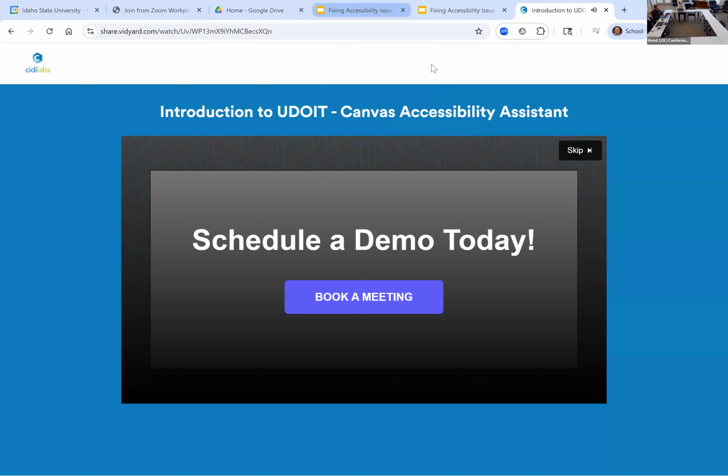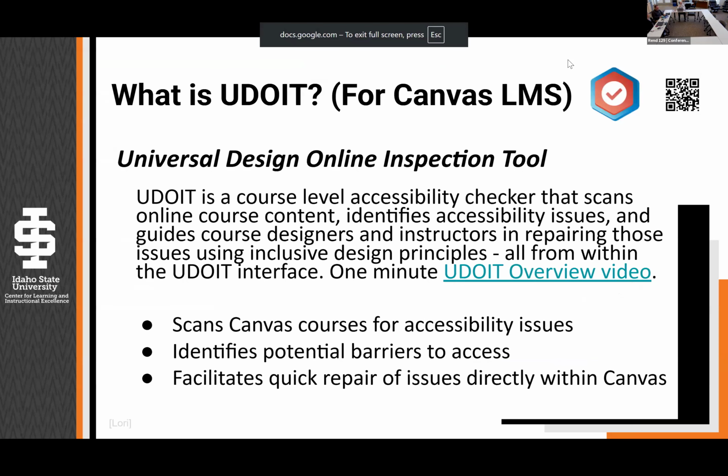So that's exciting, and it takes some of the intimidation off of us having to do all the work ourselves. UDOIT is there to do a lot of this for us. It will identify potential barriers to access, and it facilitates a really quick way to repair issues directly within Canvas.